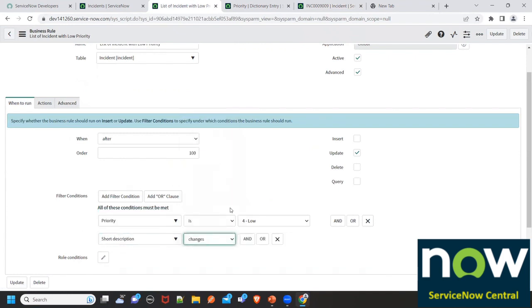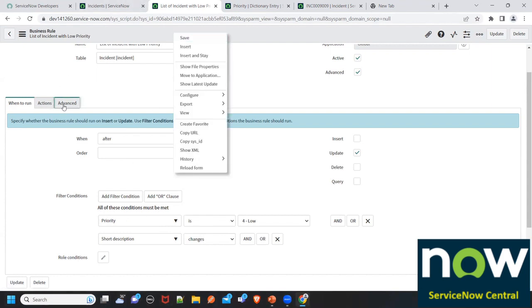I updated one comment, and the business rule is also updating the comment again, and priority is low. So again and again this business rule gets executed. For that reason, we have to put another condition so that it does not fall into a loop continuously.